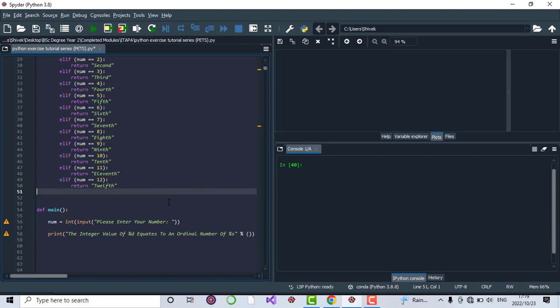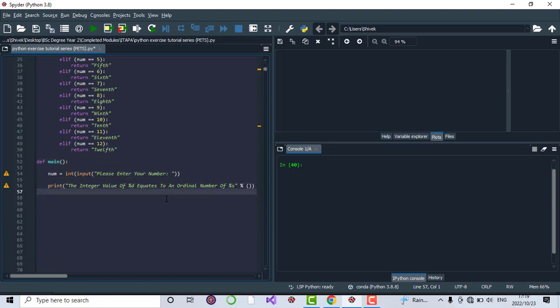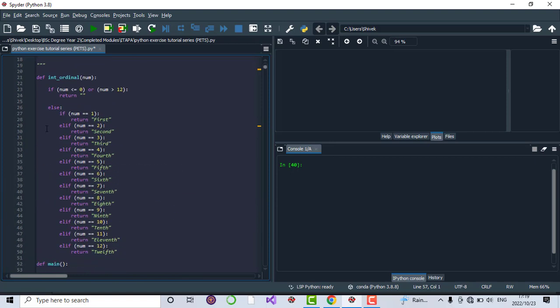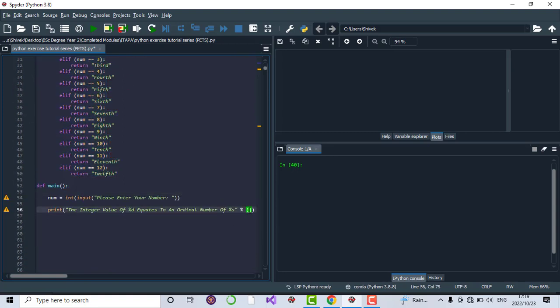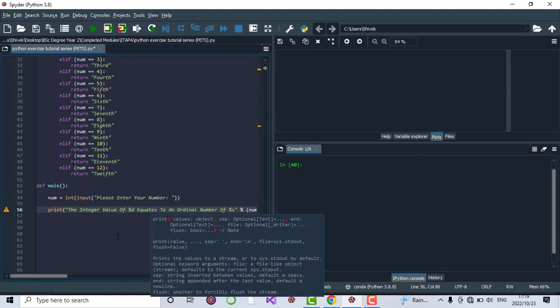Now, this really should be all for the program. What's left now to do, now that we've catered for the decision making that was requested, all we need to do is come back to the main function and provide that formatting for our placeholders. There's two, right? The integer value of %d, so num needs to take that place, and after that we'll probably just leave it as is.